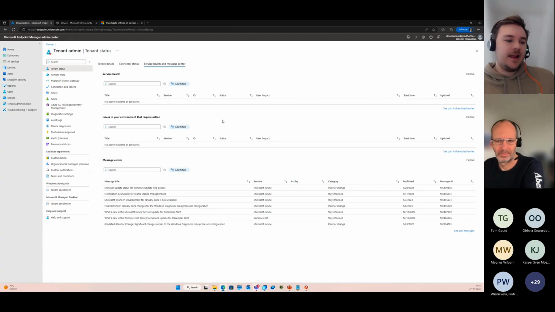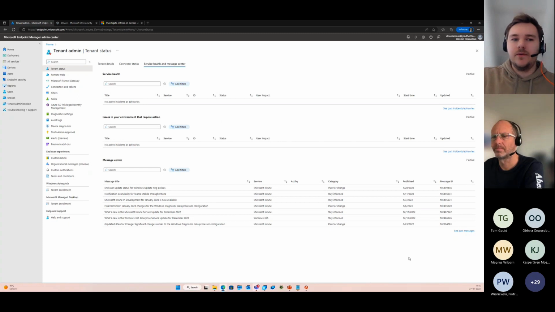So if you're having a lot of tickets from a lot of users saying we are not able to connect, stuff like that, it will be a good help for you to just jump in here to the Service Health and Message Center to see, well, do we have any known issues? If we have any known issues, there might be a workaround from Microsoft to provide you, but in general, it will be Microsoft working in the backend to fix the issue for you, because they are the ones who are responsible for that.